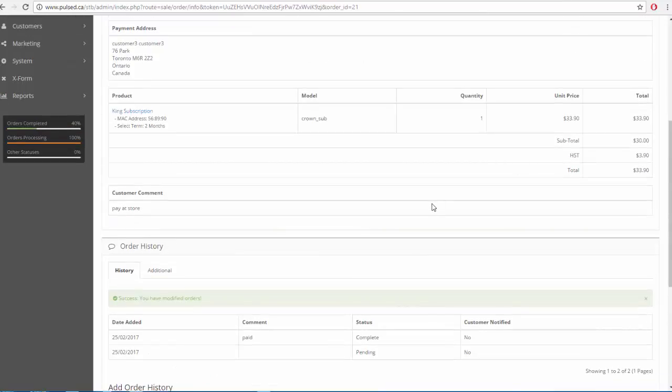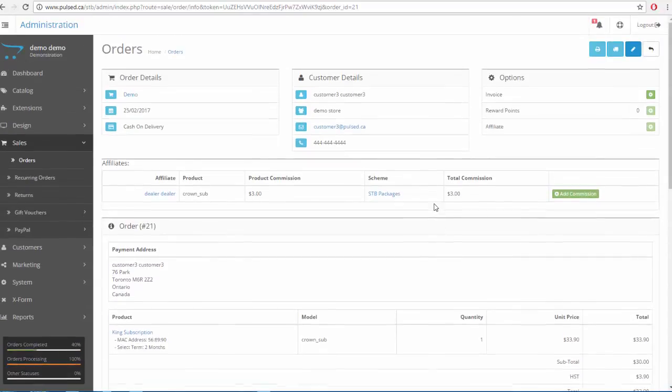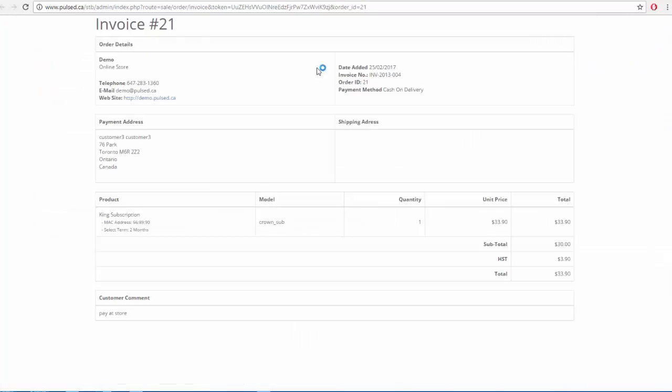Another thing we can do from this page that is important as well, is we can create an invoice for the customer right from here. All we do is go up at the top under options and then invoice, right? And over to the right it says generate, so I'm going to click that, and you see it generates an invoice number for me. And then I can print this out. So if I go up again over here at the top, it says print invoice. If I click that, you see it brings up the invoice in a full screen. So now I can just print this out if I like it and give it to the customer.